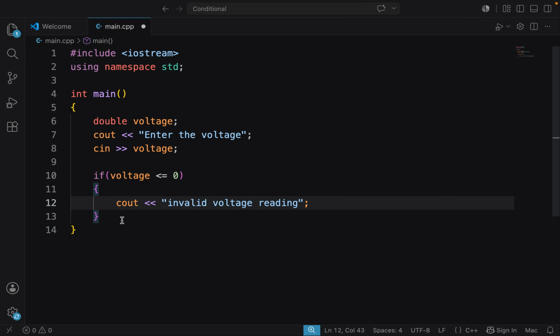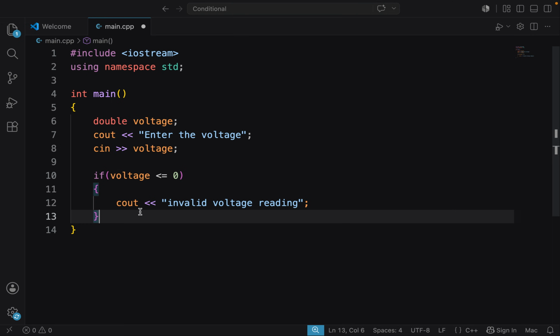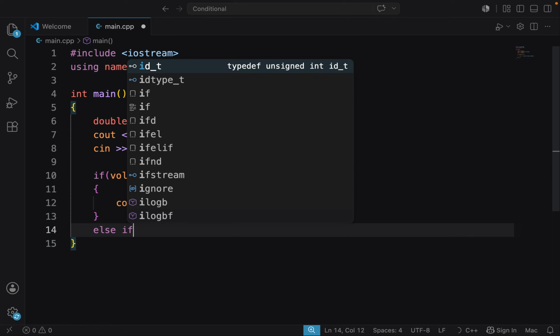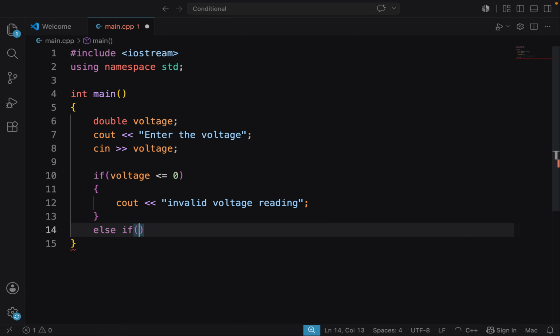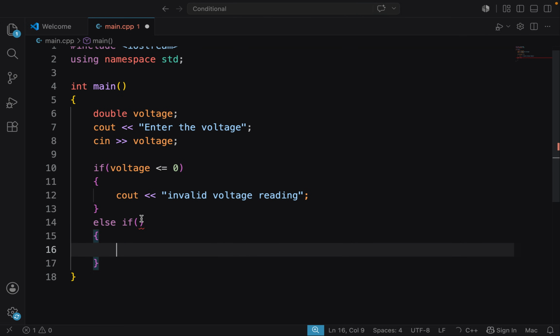Now else if, because there are other conditions here, we need to use else if, otherwise we could have just gone straight to else. So because there are other conditions, we need to use else if, and then open, enter, enter. Then we bring our condition here.